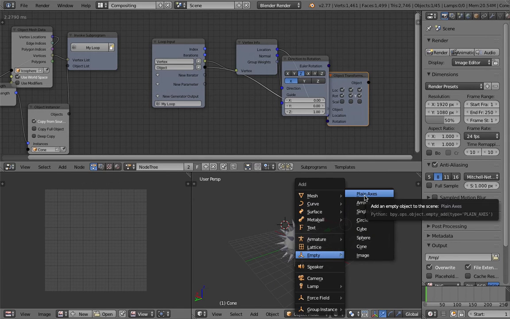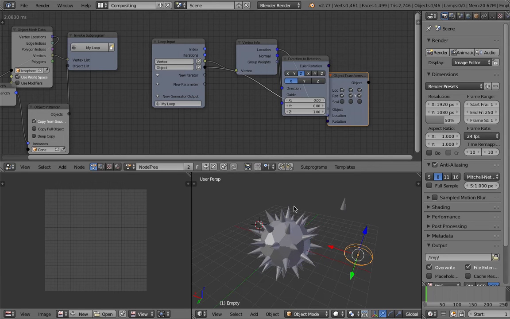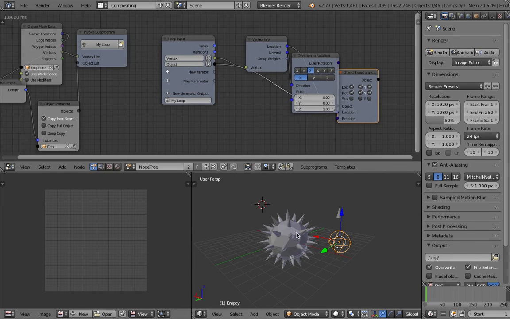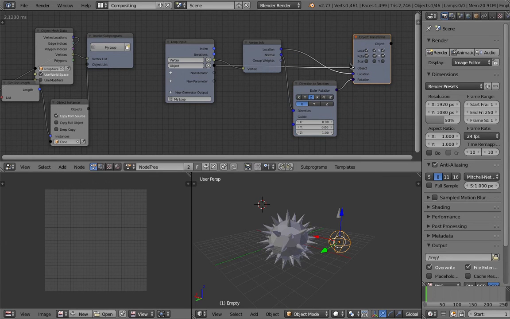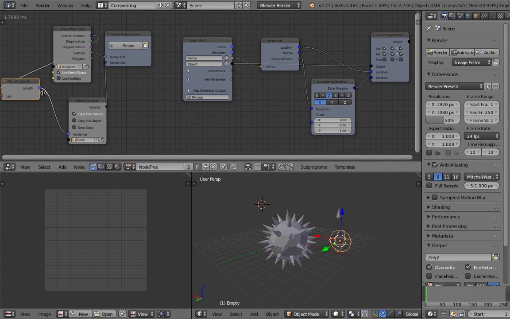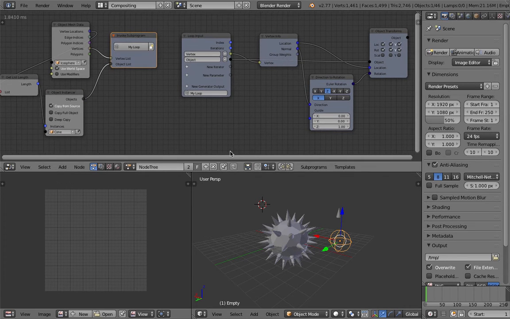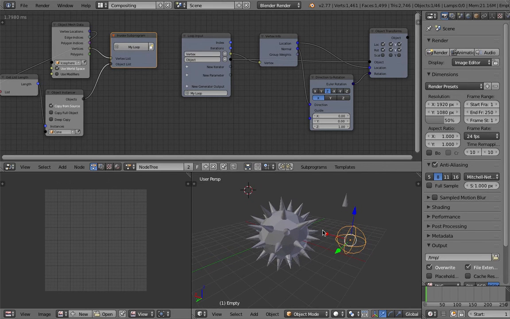Create an empty. What's our empty gonna be? Sphere, I guess. So the sphere is gonna be our look-at controller. How to create look at? That's an interesting lesson in itself. At first, I was thinking too hard to get the points, but actually the pointing part is really easy, since it's more like a vector math kind of thing.